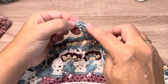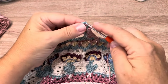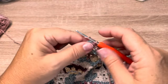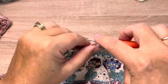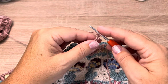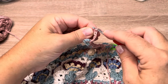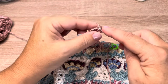We're going to slip stitch into the chain four space at the top of that spoke. And from here, we're going to make some branches for our tree. We will chain eight. Seven and eight. Then working on the back side again, we'll skip those first two chains, work a slip stitch in the back bump in the next five stitches.